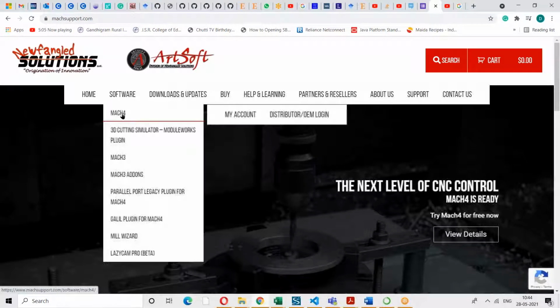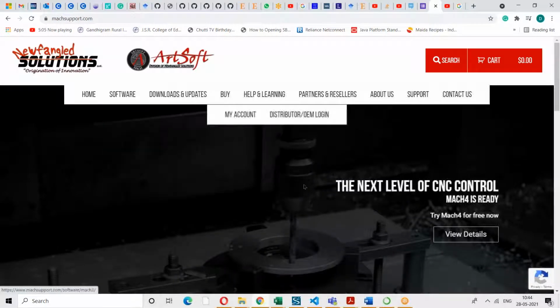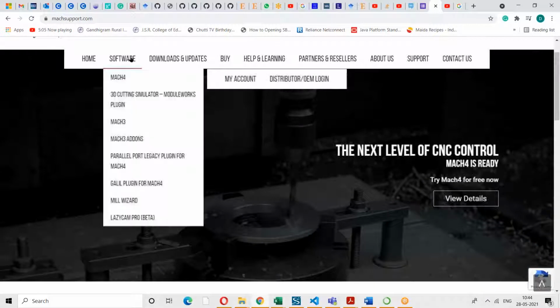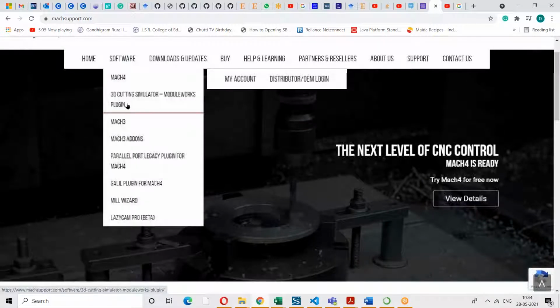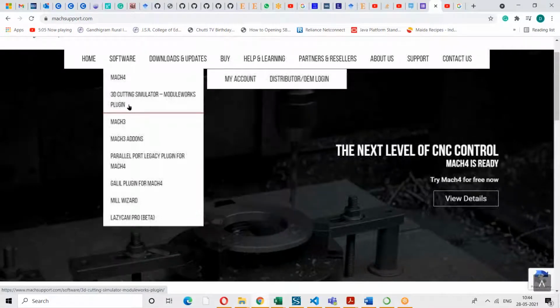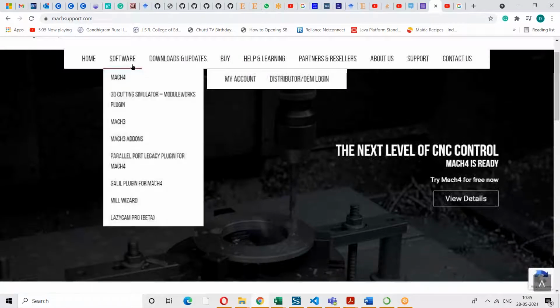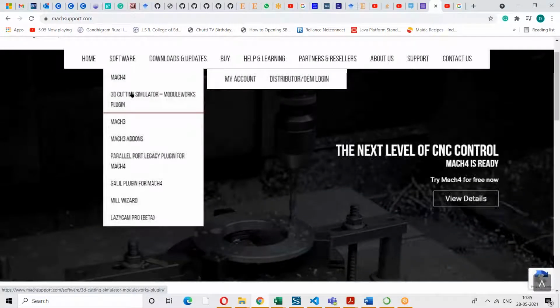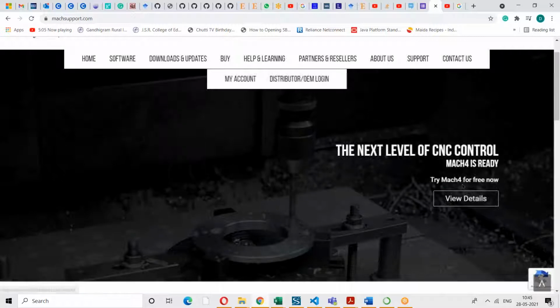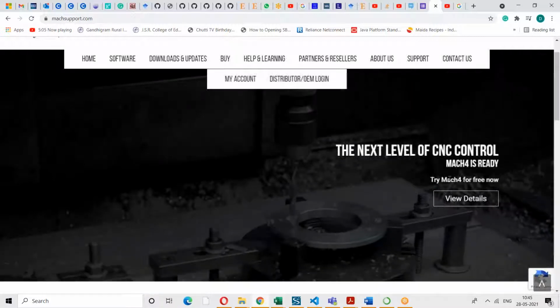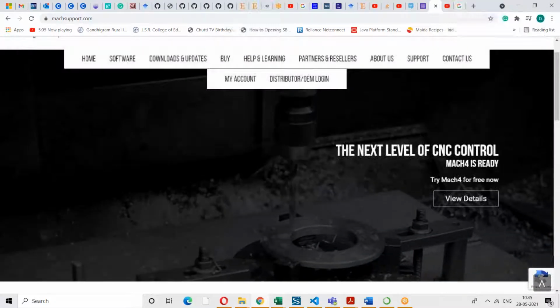This version is the updated version, so it requires some drivers. It comes under factory automation. You can download it, then simulate it up to a certain level. It requires simulation plugins also, which you can download on this site. It is freely available, freeware with certain limitations. Try this Mach 4 for free now. It is a free simulator. You can use this Mach 3 board for simulation, and for industrial automation and digital manufacturing.